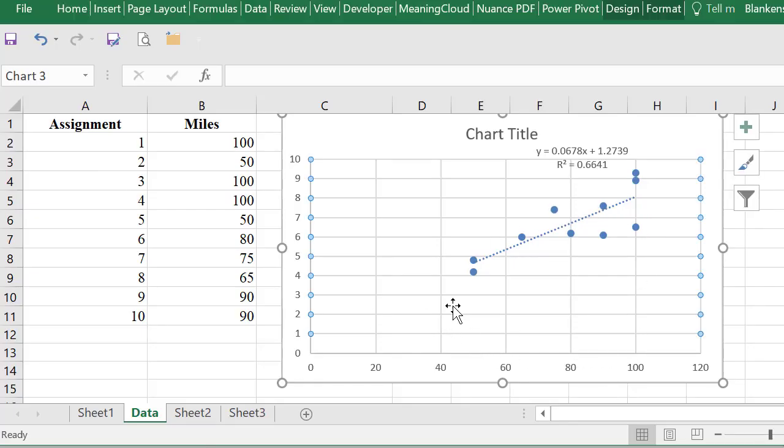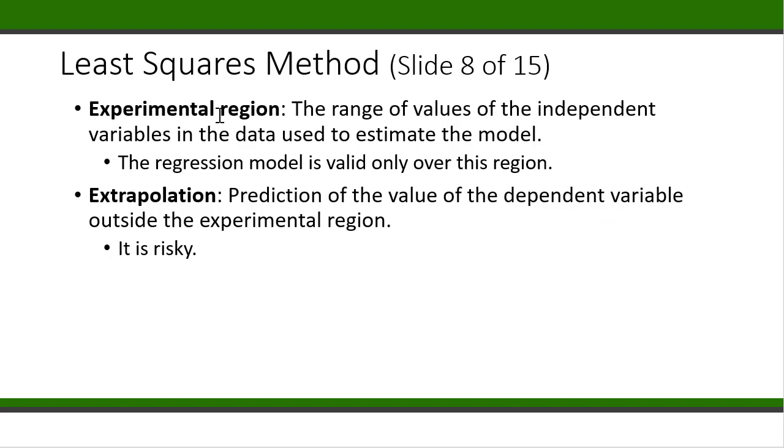So when we look at that, we know that the value here, starting from this low value of miles driven to this high value here, that's the experimental region.